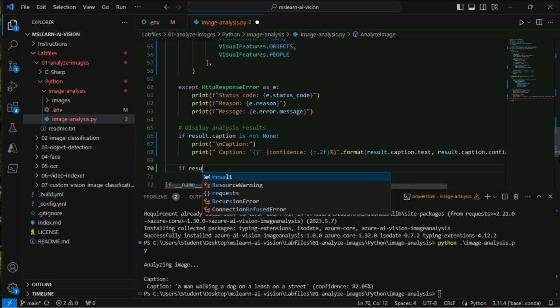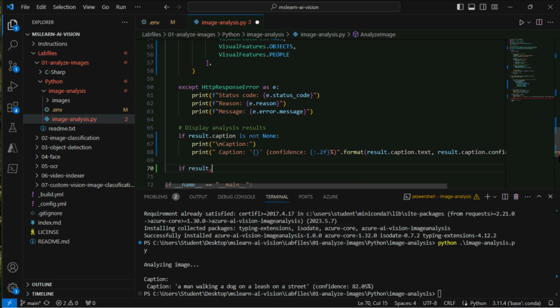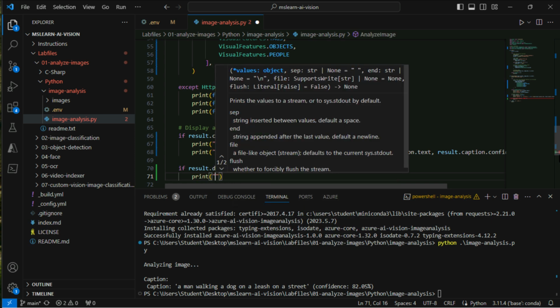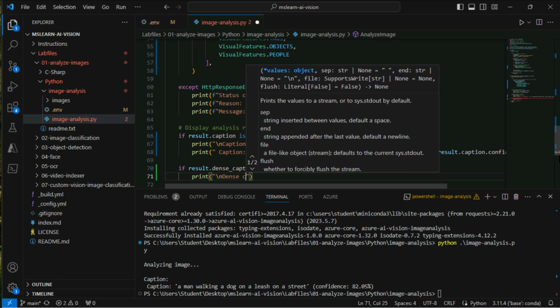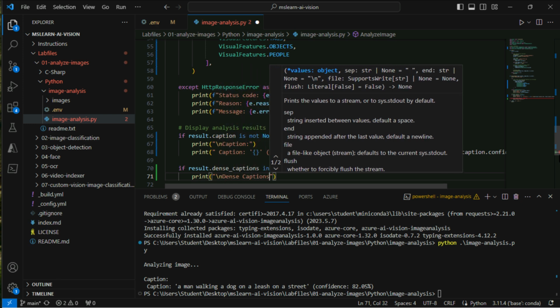So if the result dense captions is not none, then what we could do is print maybe dense captions.